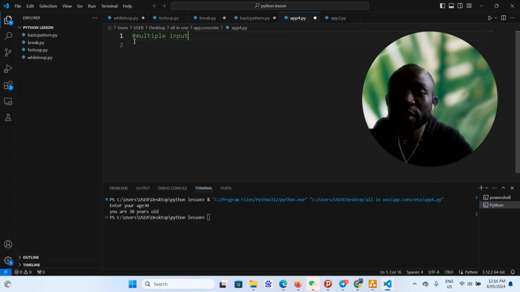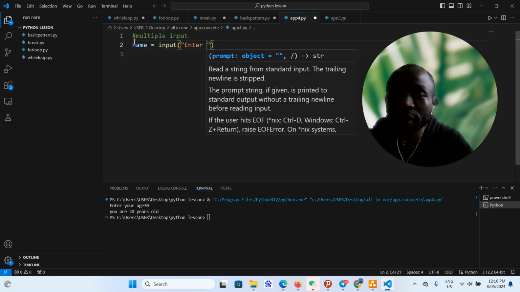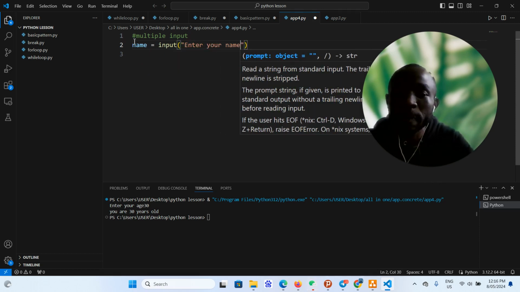Multiple input. Now we say name is equals to input, enter your name.